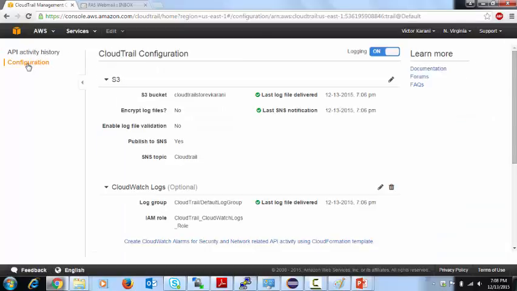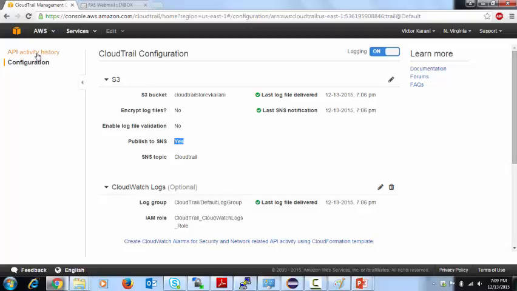So to configure Cloudtrail, the minimal configuration you need is to have an S3 bucket where the logs will be stored. You can optionally decide to encrypt the log files. I didn't do that here, but you could. And it'll tell you the last time logs were delivered and so on and so forth. Now, to make this work for my project, you have to select this configuration so that you can publish to SNS, so that you can get notifications for your logs and store them in a queue and consume them that way.